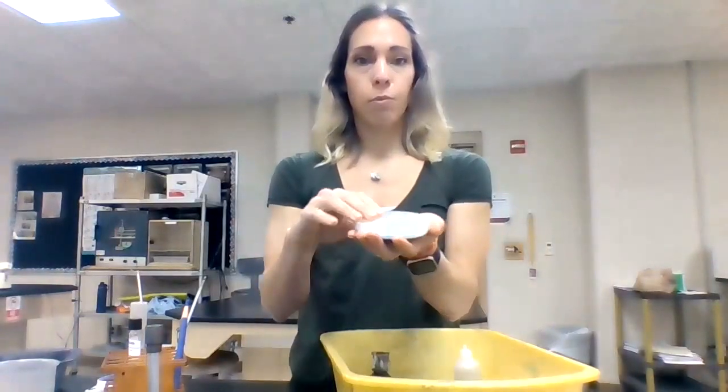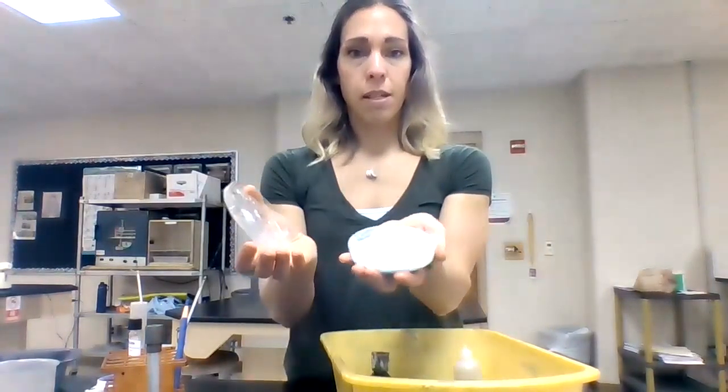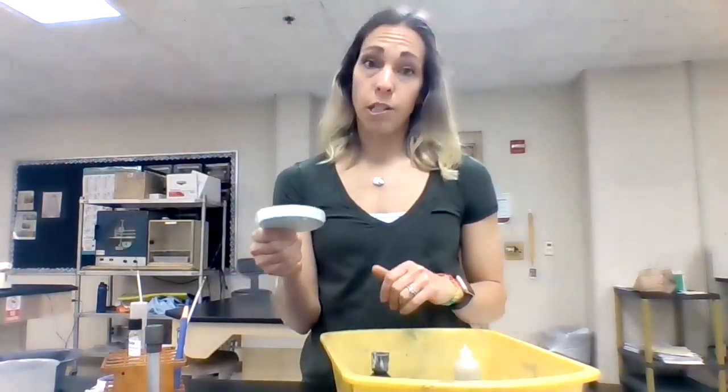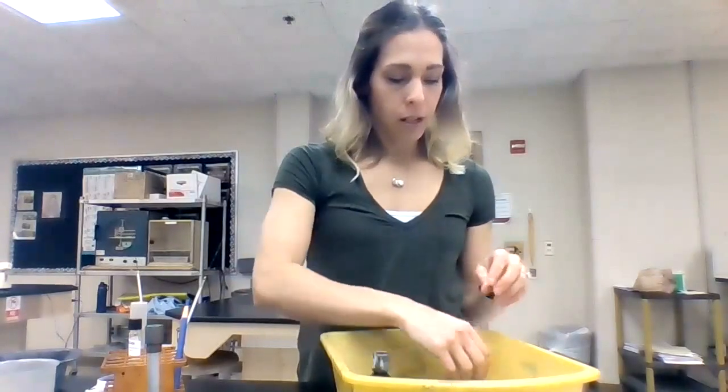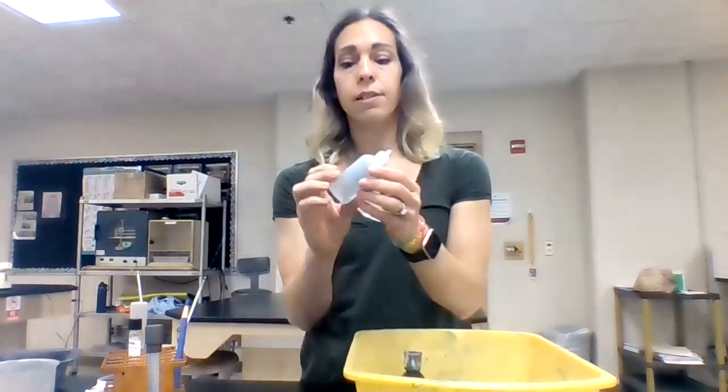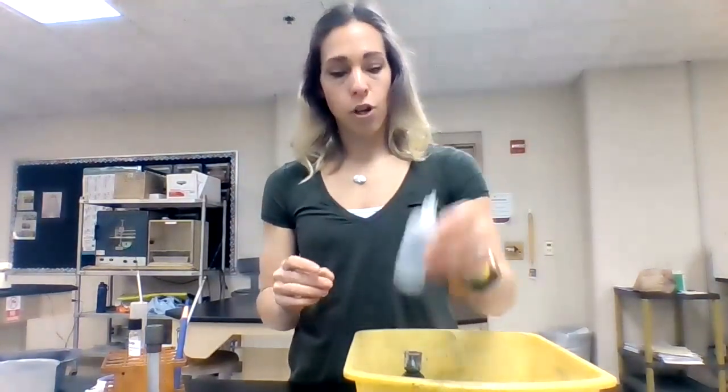You have a petri dish filled with green soap — it's going to be that powdery soap. It contains bleach, so be careful with your outfits, but this is how we're going to scrub our slides and stuff when we're done. You have a clear bottle with alcohol, and it's going to be a different shape than a lot of your stains, so you should have some type of alcohol bottle.